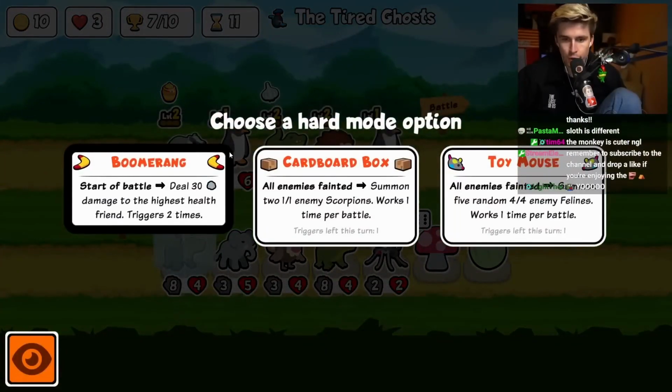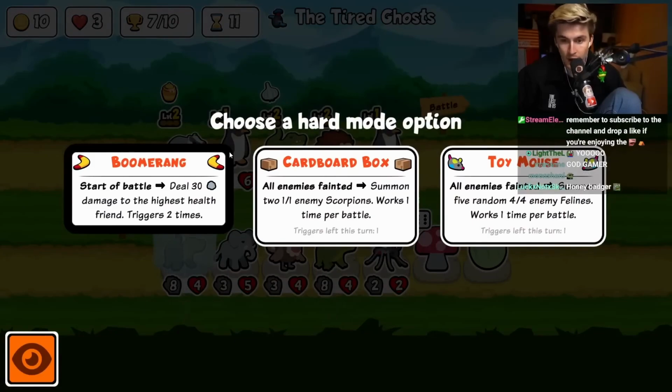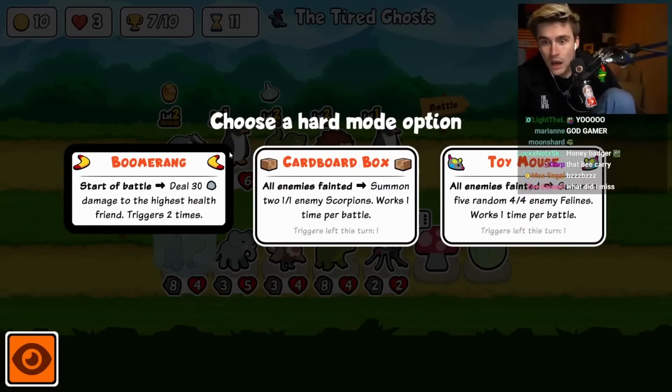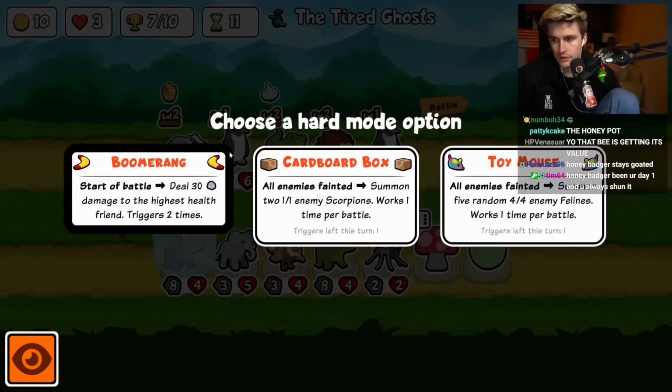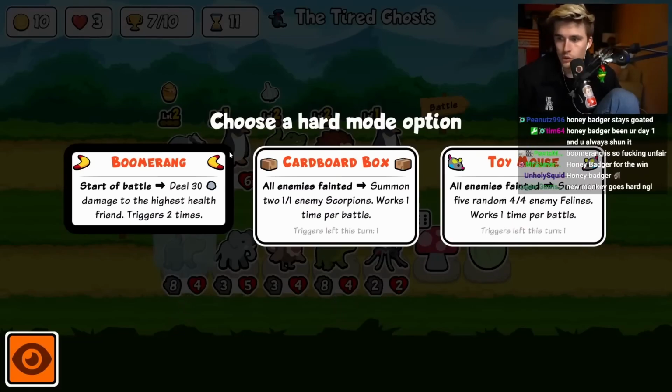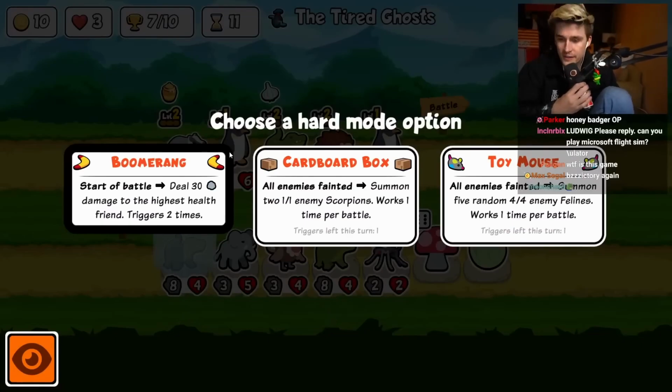Start of battle, deal 30 damage to highest health friend. Triggers twice? No, no fucking shot that works for me. All enemies fainted. Summon 2-1-1 scorpions. Toy mouse, all enemies fainted. Summon 5-4-4 enemy felines. Dude, what the fuck?